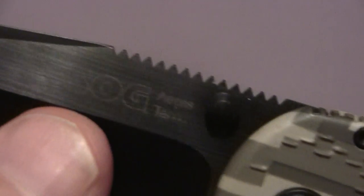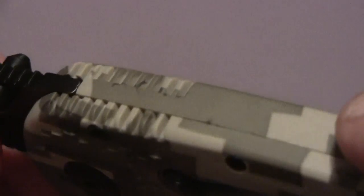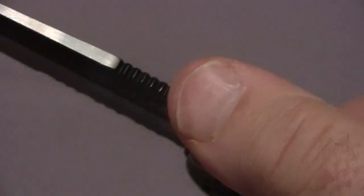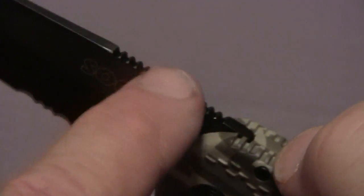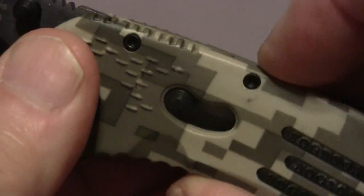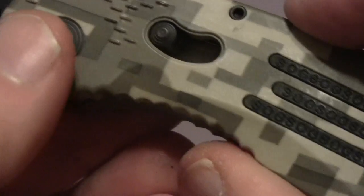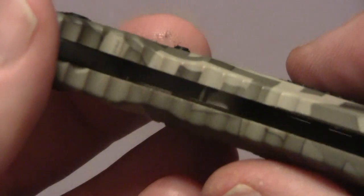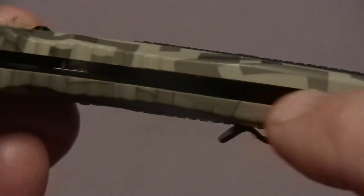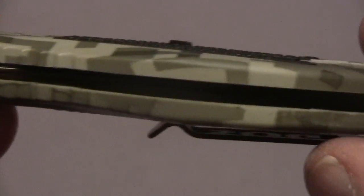Can you find some jimping on this knife? You bet — look at all the jimping. This is a very solid grip on this knife. If you're pushing hard with your thumb it's not going to slide anywhere. You have jimping all the way from the blade up to the Zytel handle. Now, the Zytel is very, very strong. Here's another little surprise — it's what causes it to be light. No steel liner. It's pure Zytel.